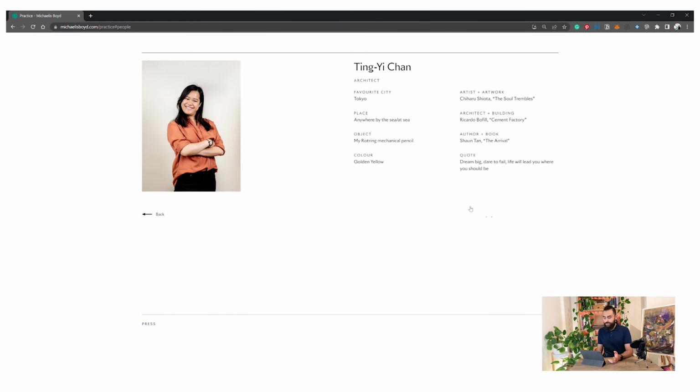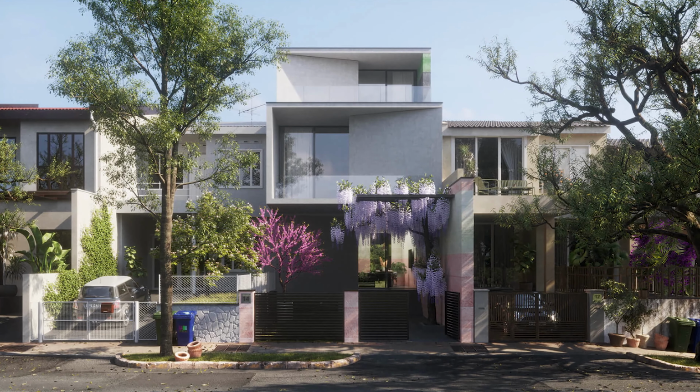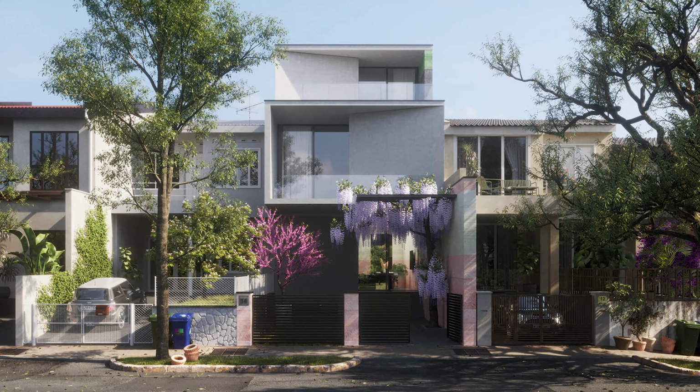I also like the pictures and background colors, which are again from the color palette of the Michaelis Boyd brand, which is smart again. Now let's go to my favorite website of all. The third website is also shortlisted in the Archiboo's competition or award, and is for Vita Architecture. I had never heard of the company's name before. Apparently it's a young architecture practice based in London and Surrey.